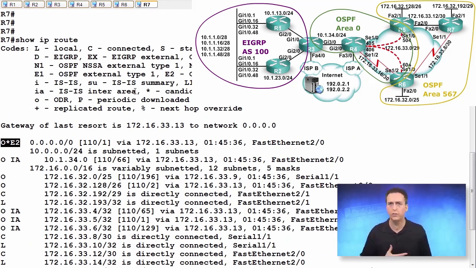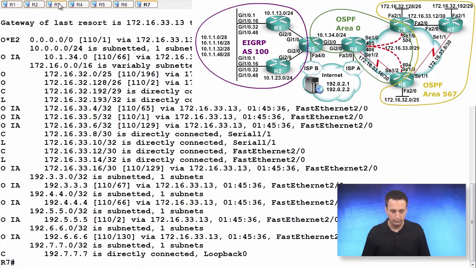That's the only external route we know. But we want to perform redistribution on R3, so R7 will have the 10.1.1.0, the 1.16, the 1.32, the 1.48 networks. Everything that's in the EIGRP autonomous system is going to appear as OE2 routes in our example. So let's go to R3.